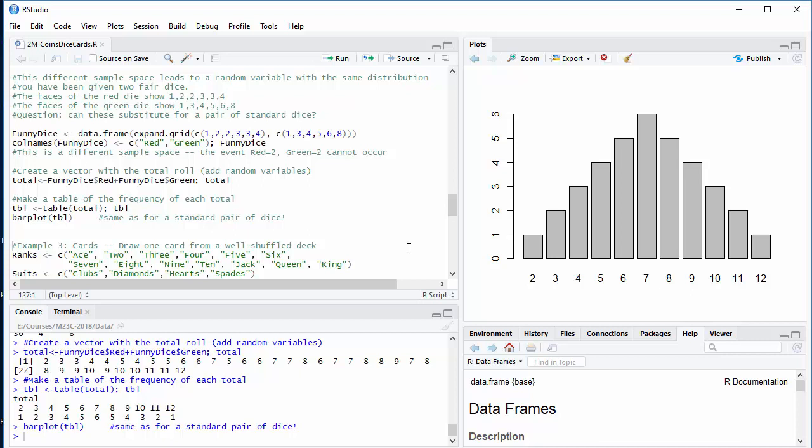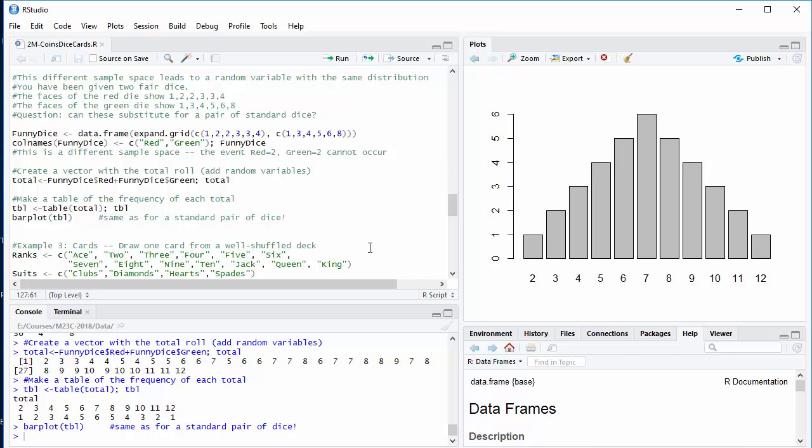And this is a very nice example of a standard phenomenon in probability and statistics. You have two different sample spaces, but there are random variables on those two different sample spaces that have the same probability distribution. In other words, here are two different sets of experiments, but if all you care about is the total roll, the probability of each outcome is the same in both cases. Enough with dice, let's move along to cards to finish up.